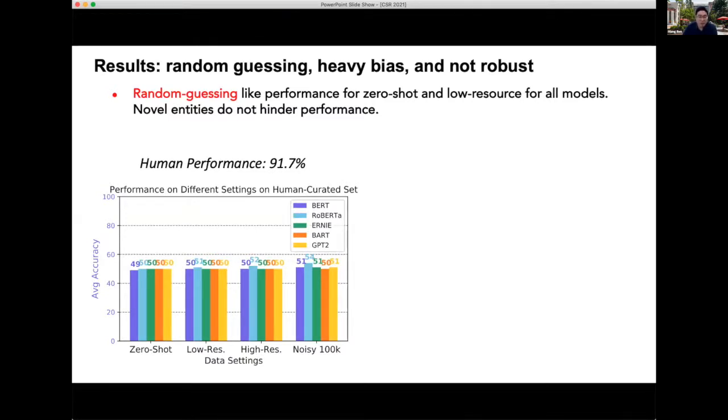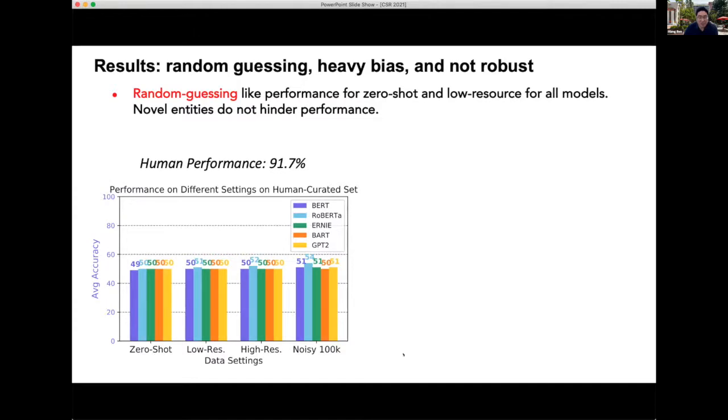So what we're showing here is basically the average accuracy of different systems on different subsets of the common sense statements I just described. There's a subset where you can train with a lot of training data, or a moderate amount of training data, or not using any training data to fine-tune the model.